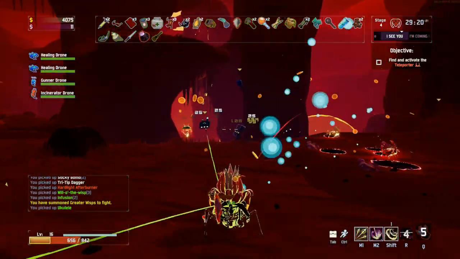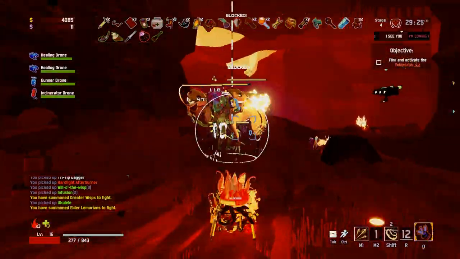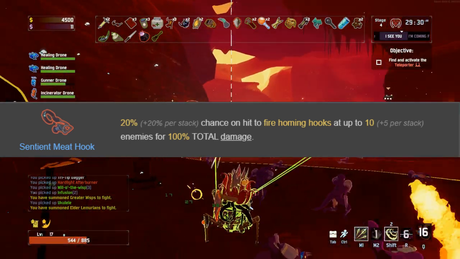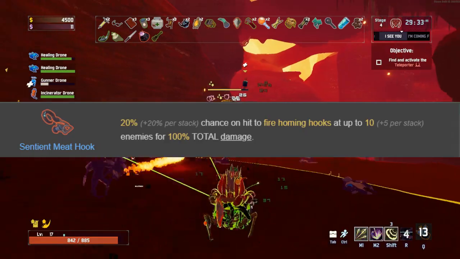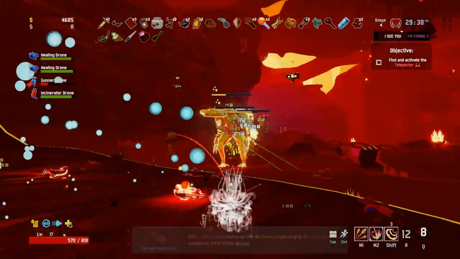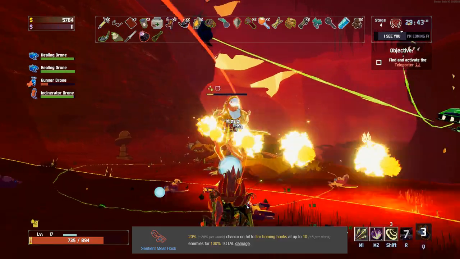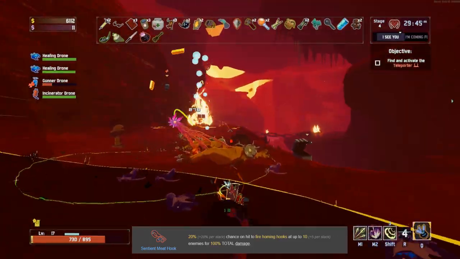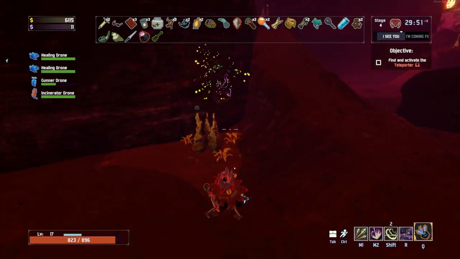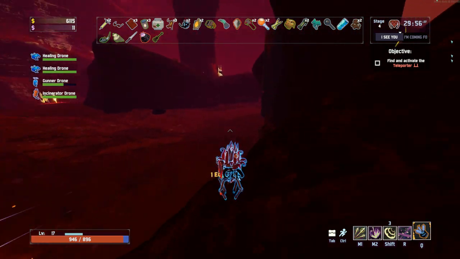Another good item for Rex, which really again benefits everyone, but I think is better for Rex more than anyone else, is the Sentient Meat Hook. This acts as kind of a mini cube on hit, and again, anything that groups up enemies helps Rex with his healing and his damage. The grouping is not as good as Cube, so I wouldn't say this is a must-have item. It's really good for anyone, and the grouping is not strong enough to make it something that Rex needs to prioritize getting.